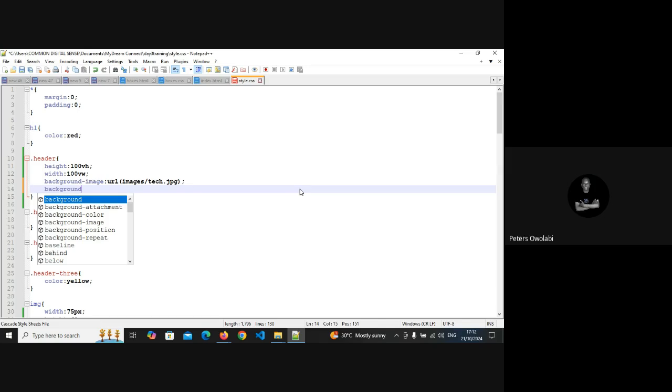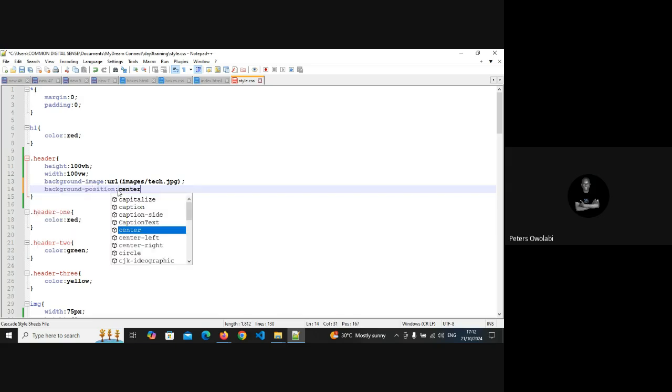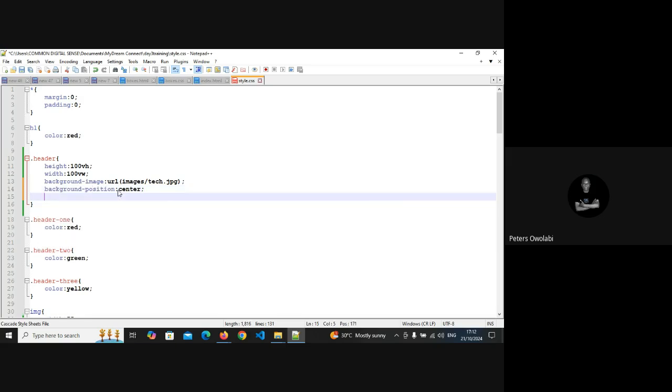Is it at the bottom, left, right, top, center? So we'll just say center. And we'll say background size, and say contain. If you say contain, you will see the difference now.